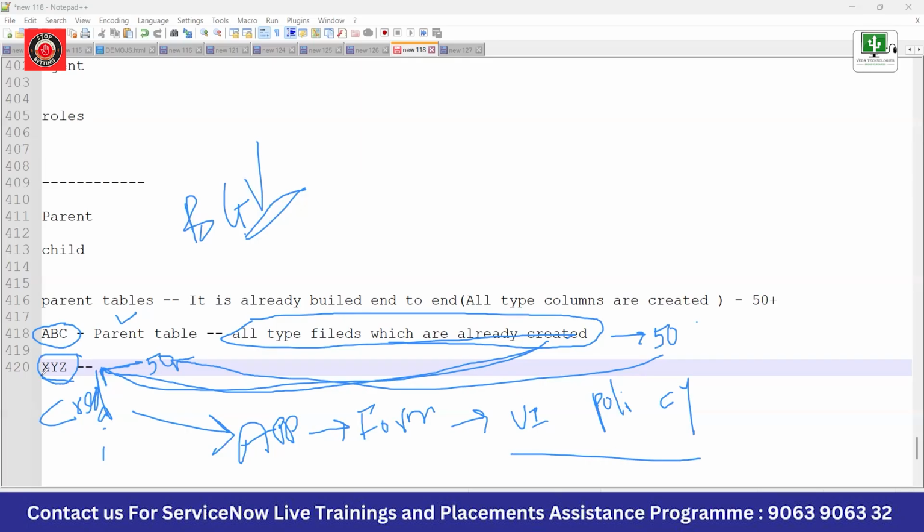If you create a UI policy for this situation, it should not impact the parent table or these 50 columns. Are you understanding now? Some topic is involved here when you copy it.